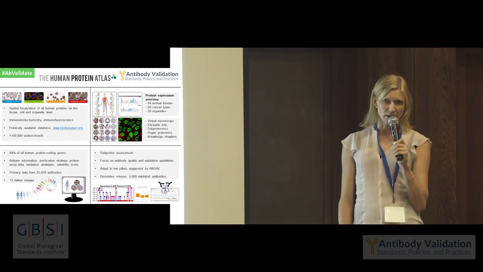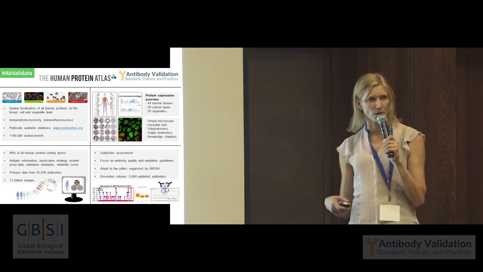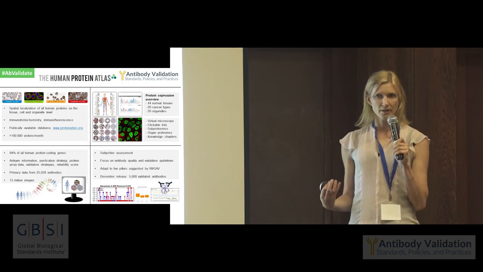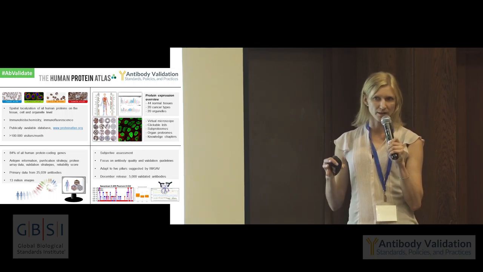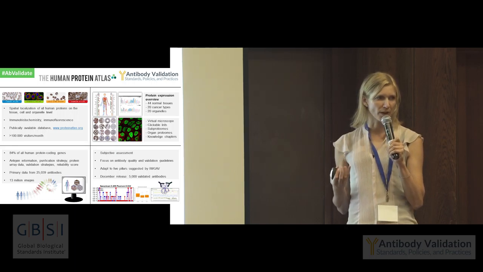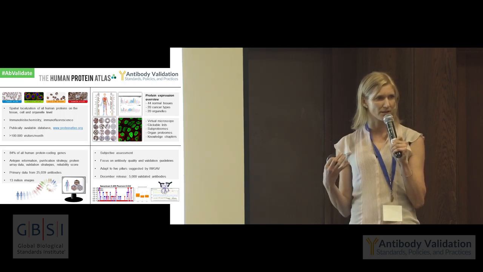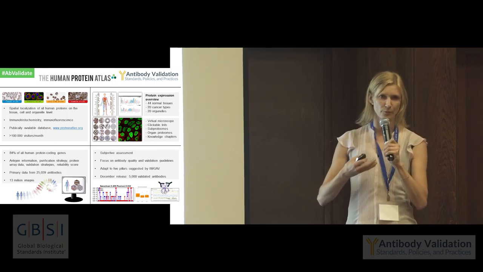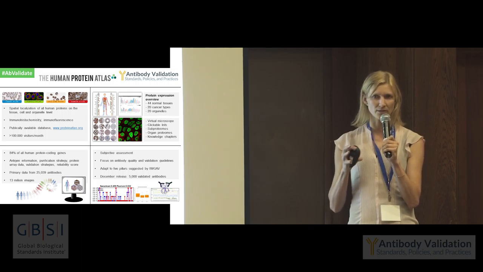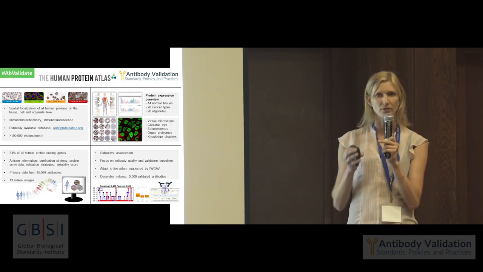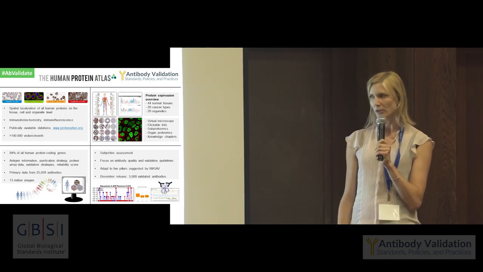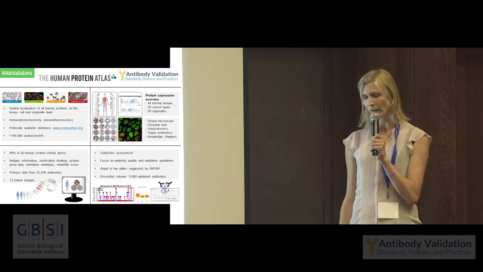But for antibody validation, we are now discussing how we can make this less subjective, and also, when we want to compare the staining pattern between two independent antibodies, how we can calculate that in some way, more than just saying that it's an identical staining pattern. Since we also have 44 different tissues to look at, what exactly is an identical staining pattern? How much can it differ, or should it be exactly identical in all of the tissues and so on? So we're discussing that a lot right now.